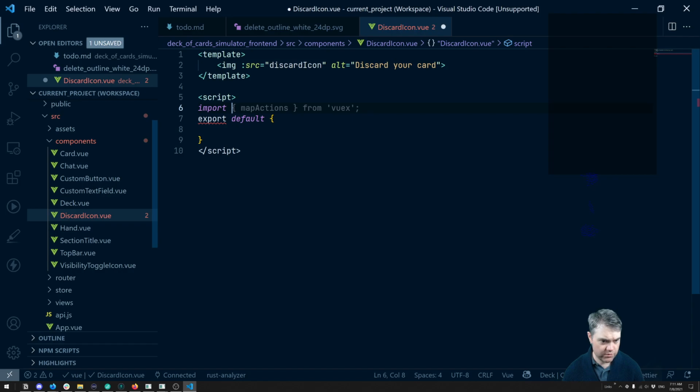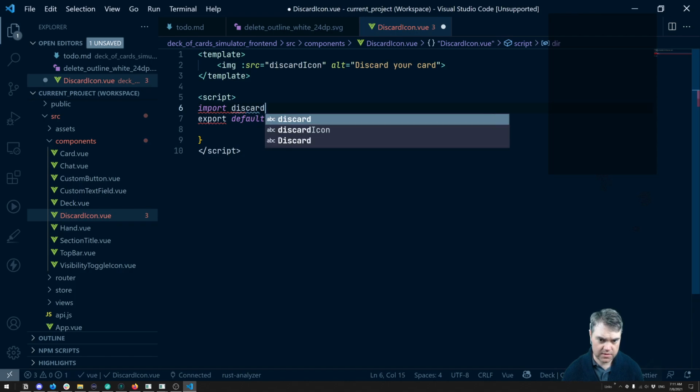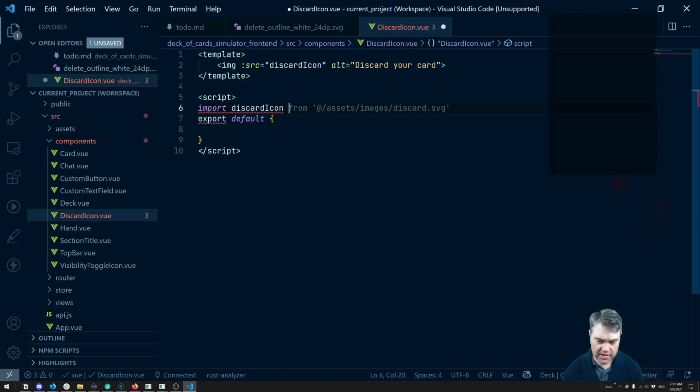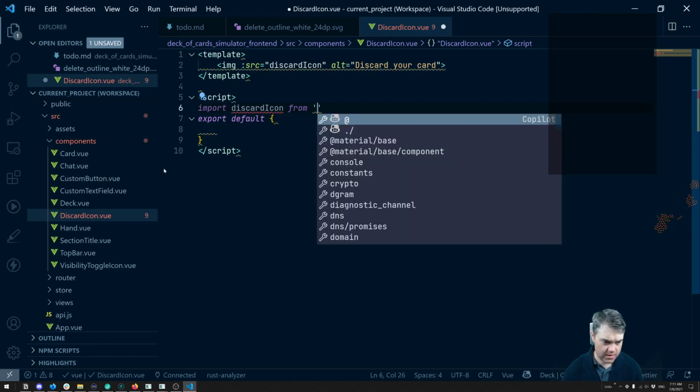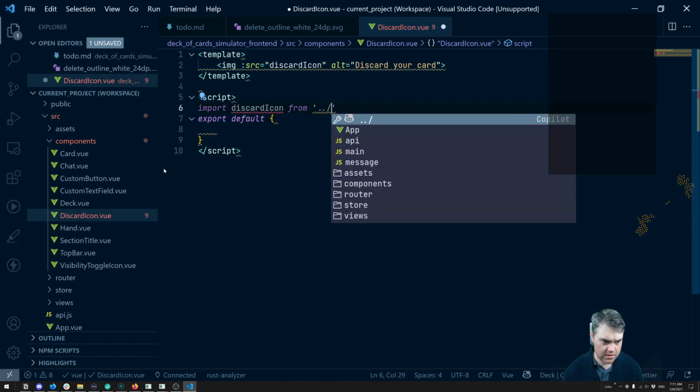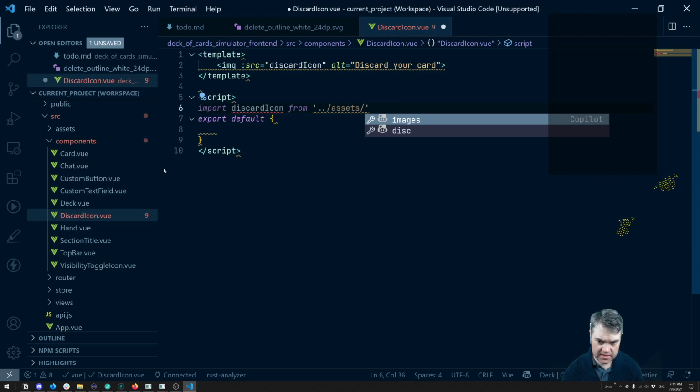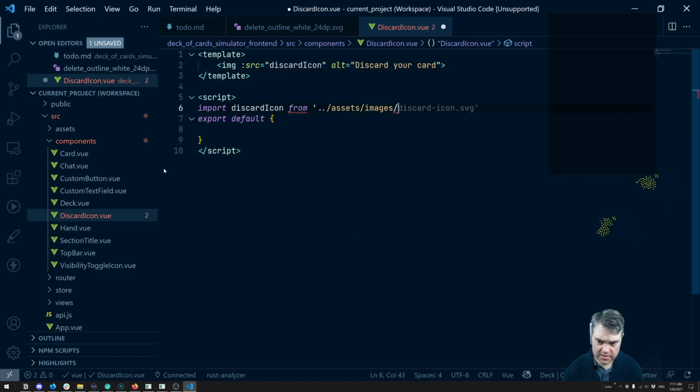Okay, so what do we call this again? This is import discard icon from, okay, so assets, images, not exactly. From assets, images, icon, wait.